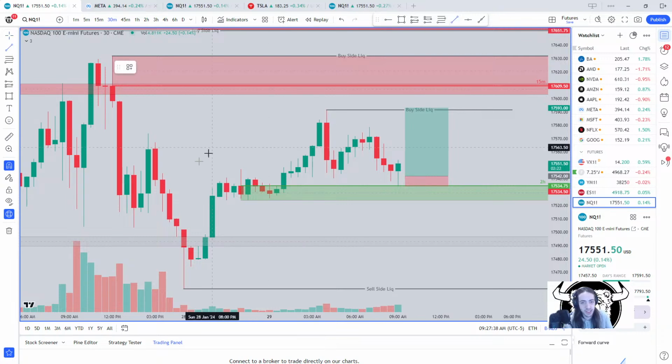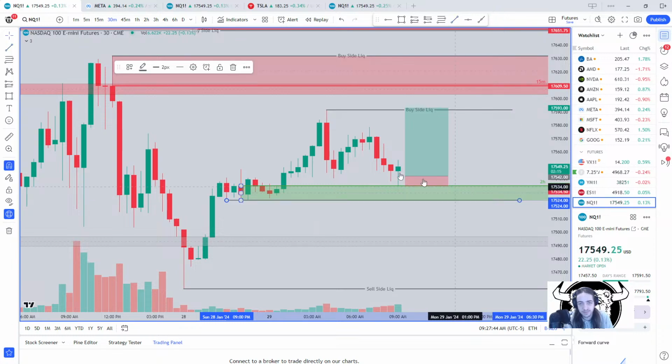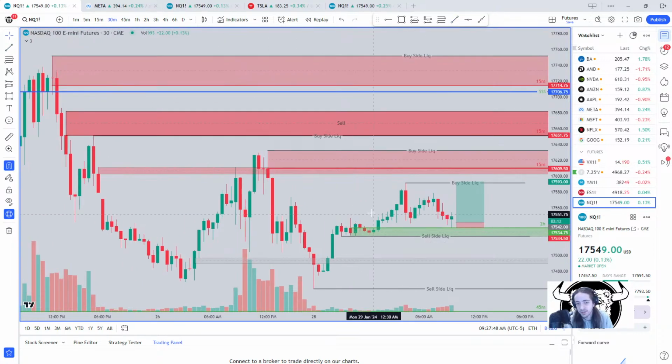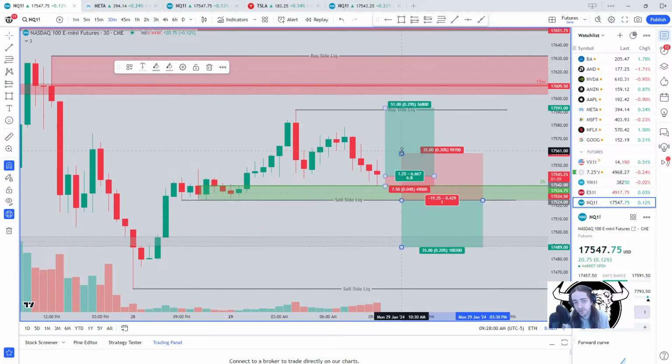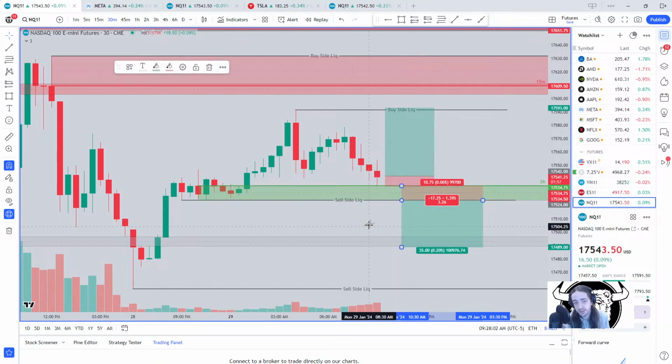So again, we have a pretty obvious spot right here. So now we have some sell side liquidity. So now it's going to depend. Is demand going to hold and we'll have a long position off of demand? Or are we going to want to take out some sell side liquidity and then reverse? Or are neither of those going to work out and we're going to get a short position over here after we break the zone, break, retest, and go short?